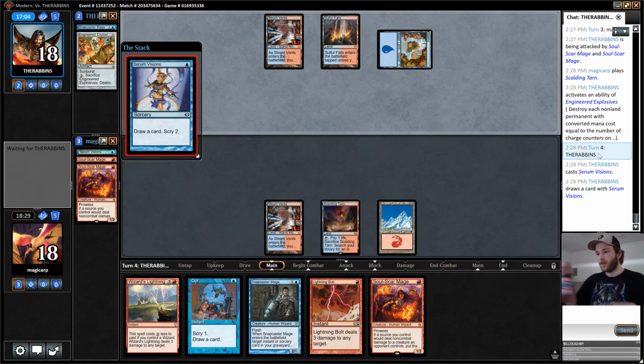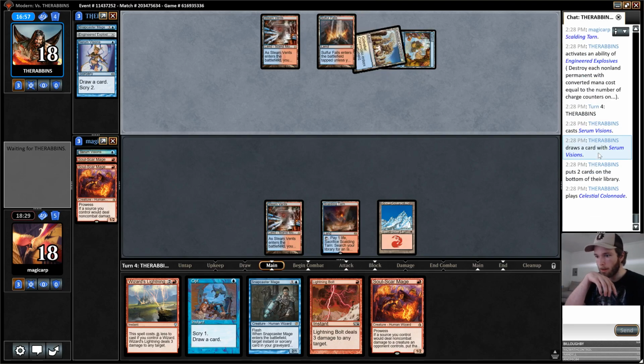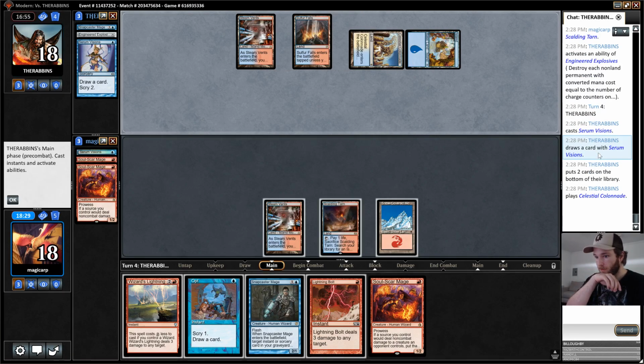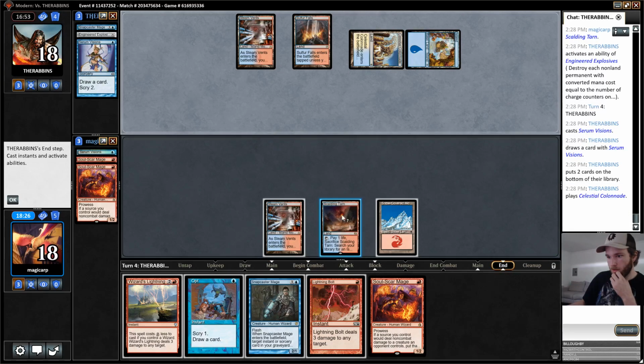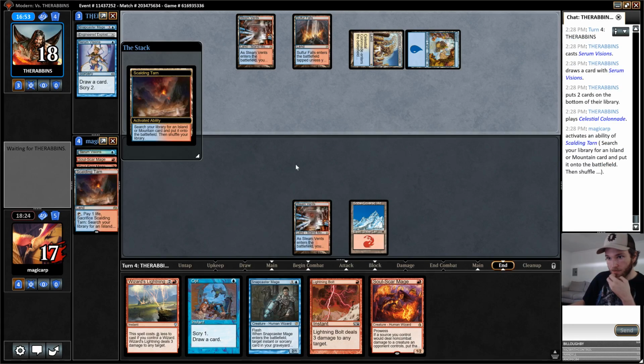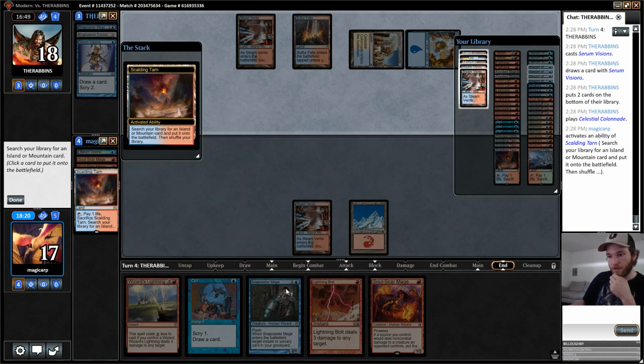Seer's Visions. Colonnade. So end step, I think we're going to Dome with a Wizard's Lightning. Uses our mana the best. And we have more than enough things to do next turn. And we want a Wizard's Lightning in the graveyard for the Snapcaster Mage. Get the Island.